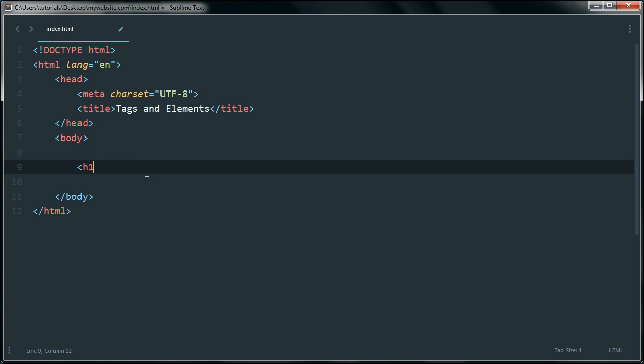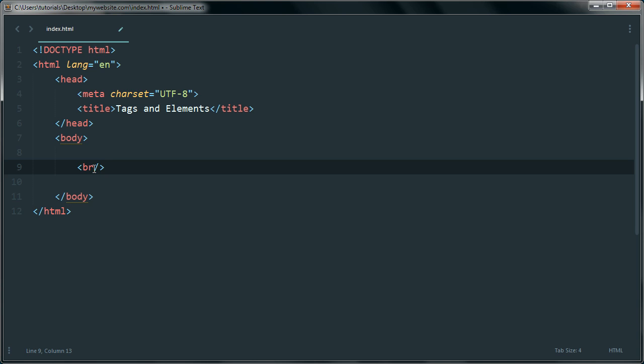Let's have a quick look at empty elements. So for example, to add a line break, you can just do opening and closing angle brackets and type in BR. Now this is perfectly valid, it will work, but it's normally best practice to close these empty elements, and the way that you do that is just after the keyword here, or the tag name, just add a slash, and that makes it valid for XHTML, I believe, but we won't go into that.